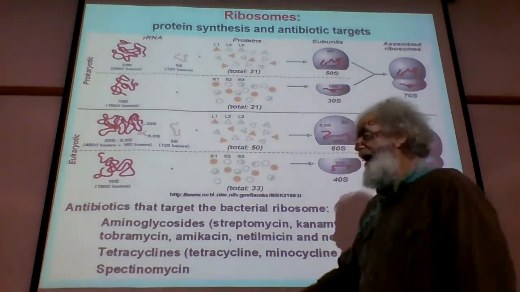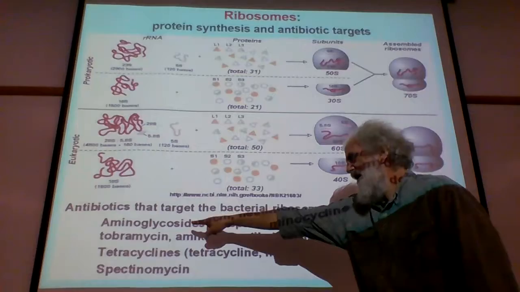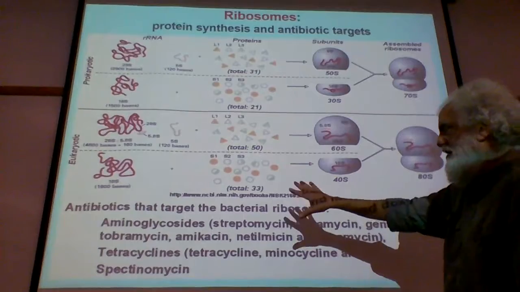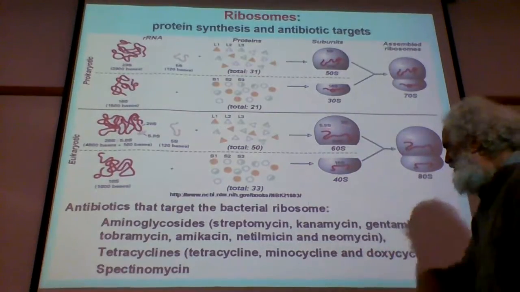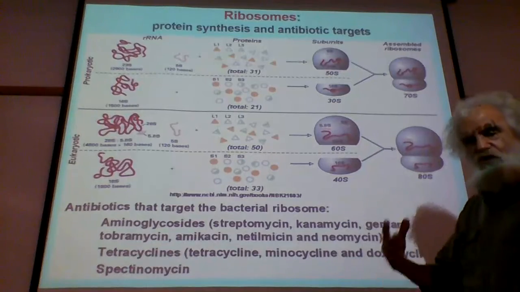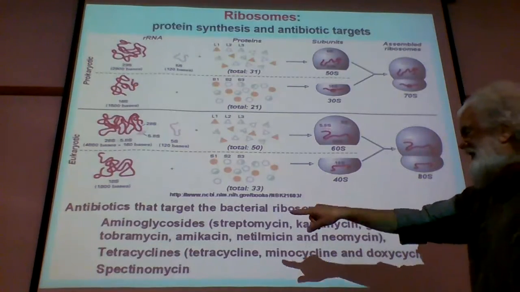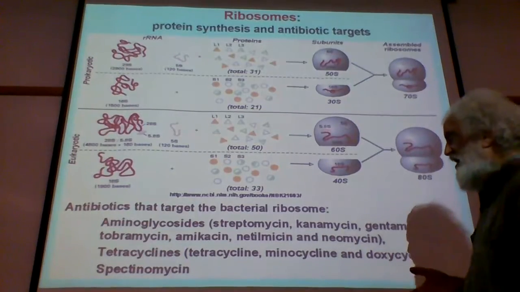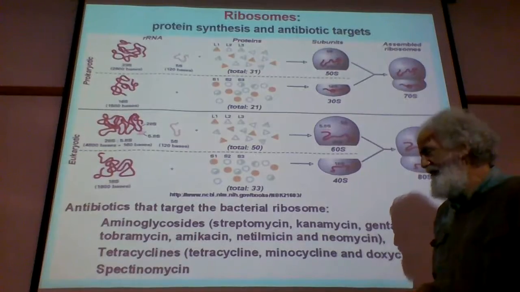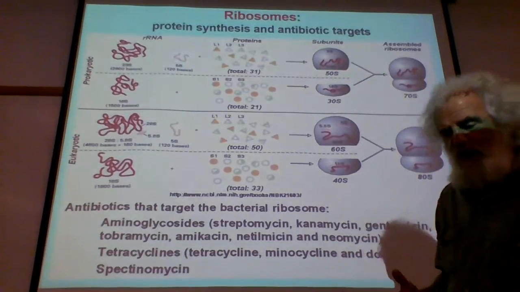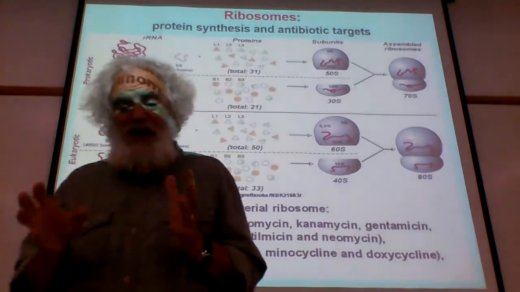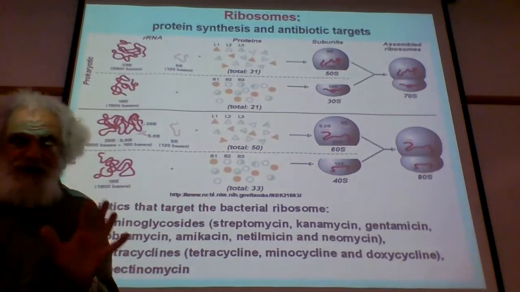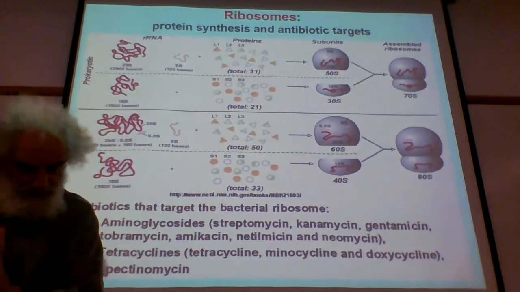On the other hand, we got a variety of antibiotics. The aminoglycosides, you don't need to memorize these structures or these names, but just know that these are antibiotics that can target ribosomes. Streptomycin, kanamycin are two that you probably have heard of. The tetracycline and doxycycline, the two I know of, they're targeting the bacterial ribosomes. Spectinomycin is another antibiotic. So one of the interesting things is that antibiotics that target ribosomes, man, that kills bugs dead. That will stop the bacteria in their tracks, and they will be dead.